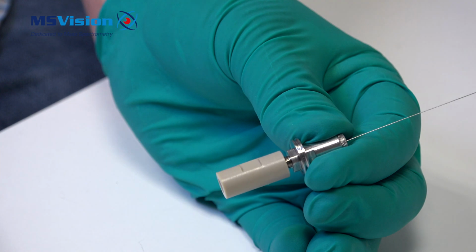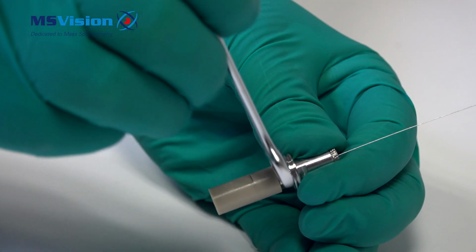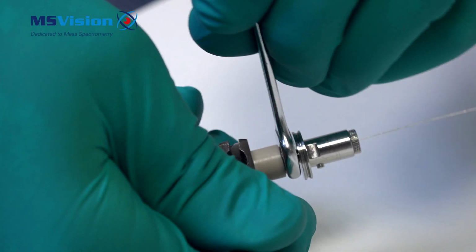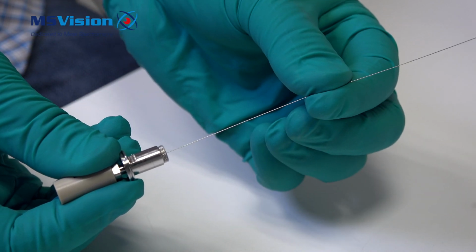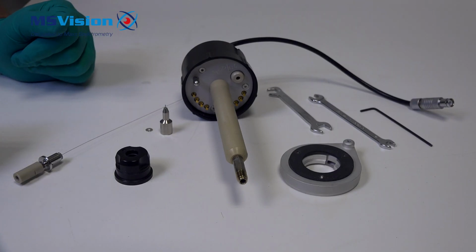We're going to lock the union again with the nut. Don't forget that, because you will loosen the union when connecting to the inlet. Check the capillary is tight enough to ensure it is leak tight. We're going to assemble everything again.